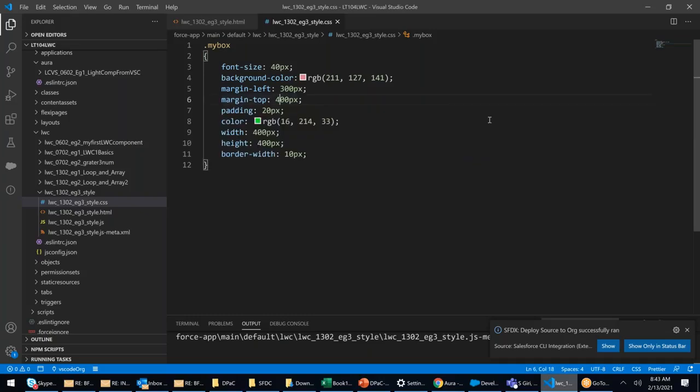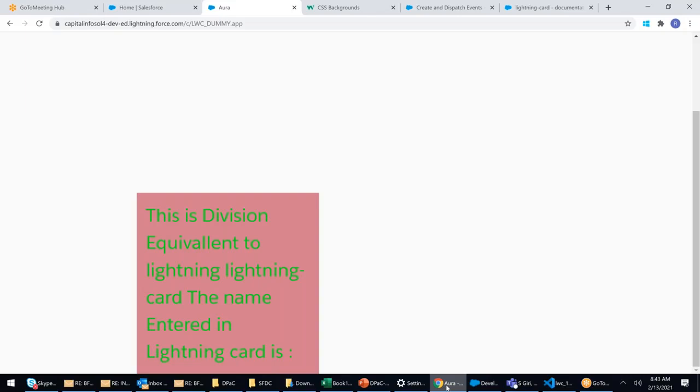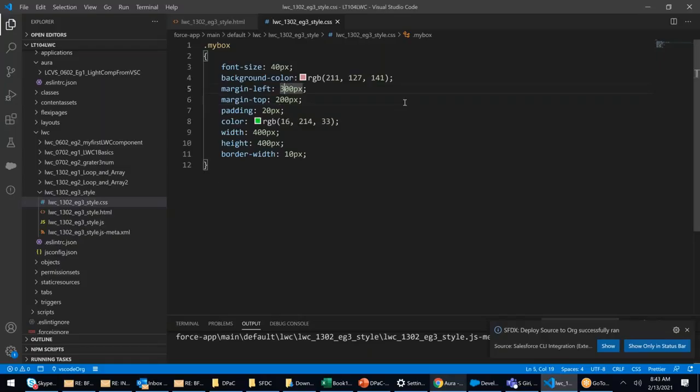Margin top, I will say 200. Control S. Let me see where it is coming. I will say 500. Control S, Control Shift P, deploy to the source org.